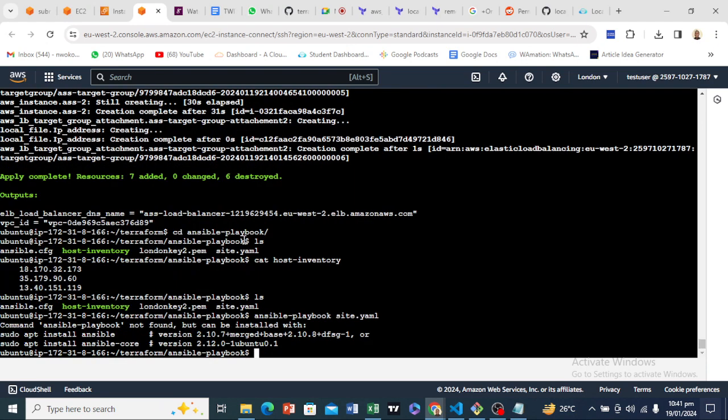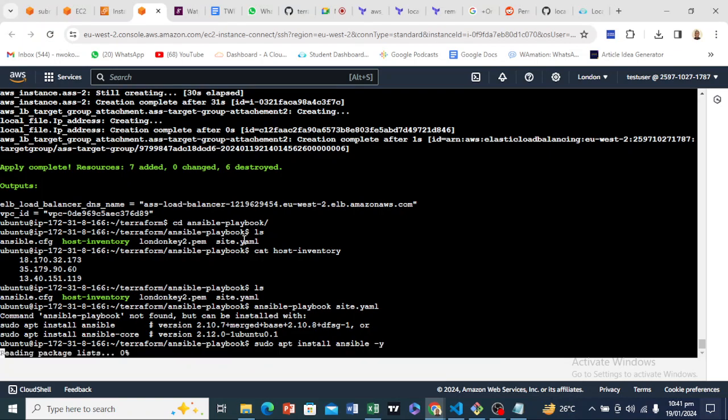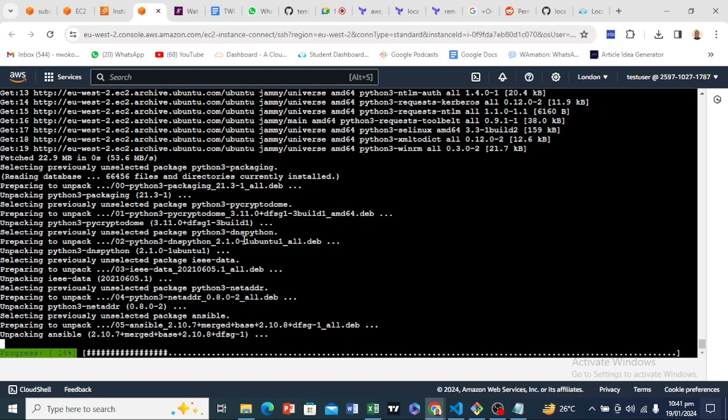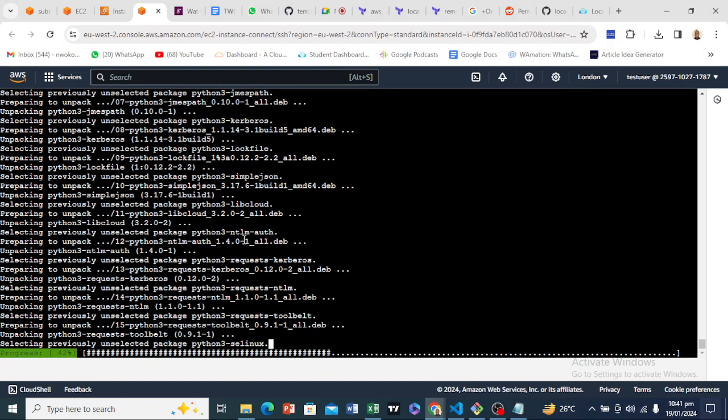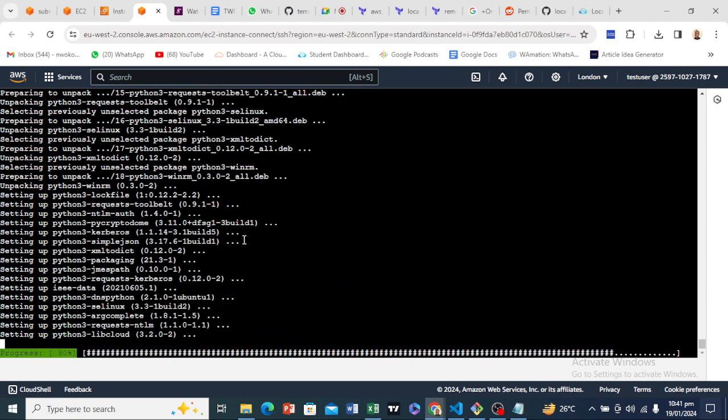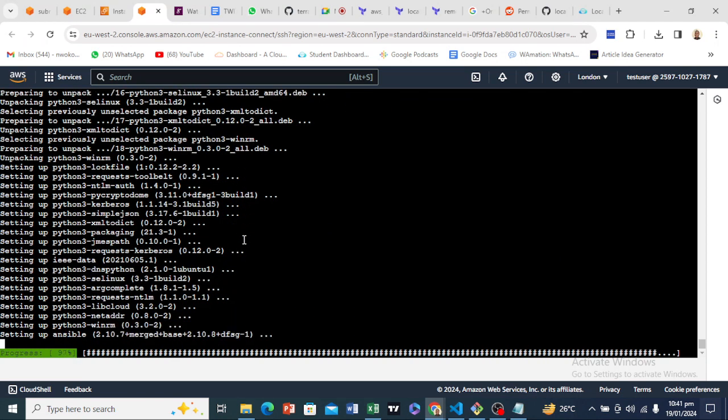So we have to do sudo apt install ansible dash y. Oh, okay. So we have to install Ansible the way we installed Terraform, for that script to work.